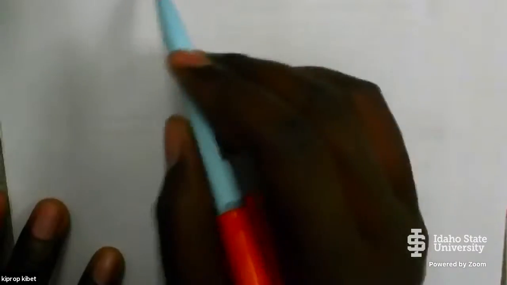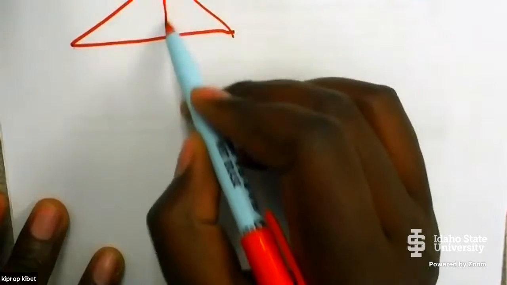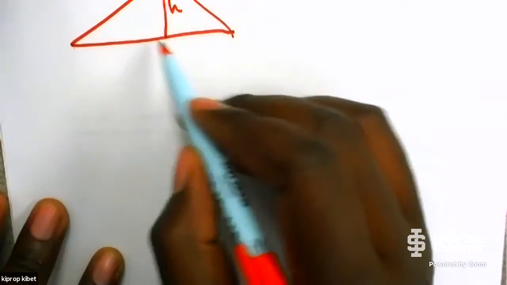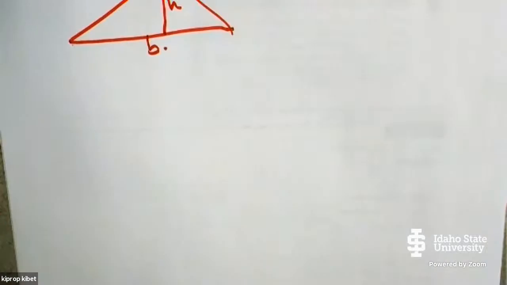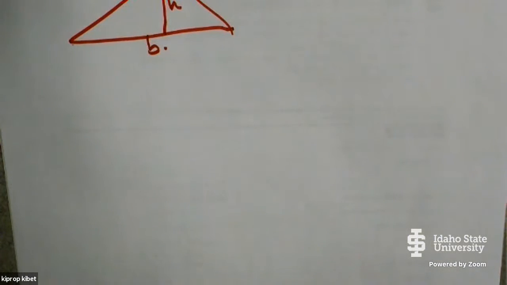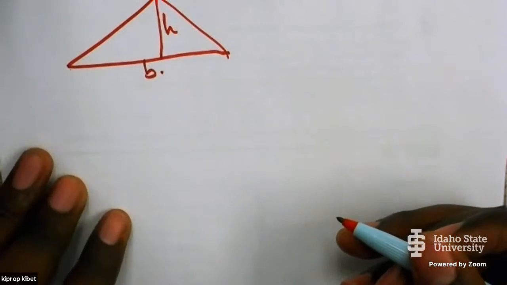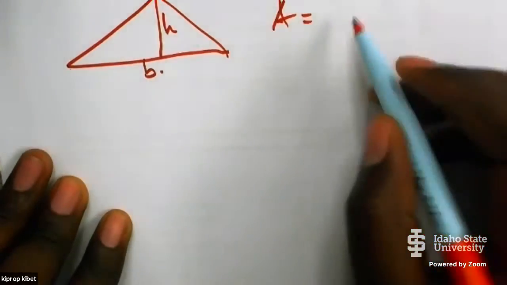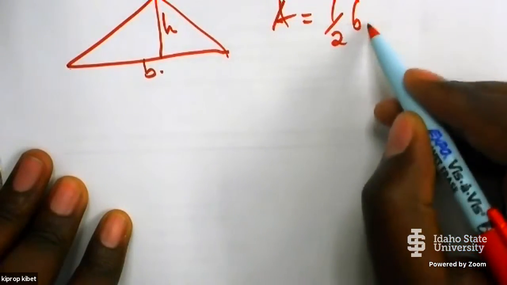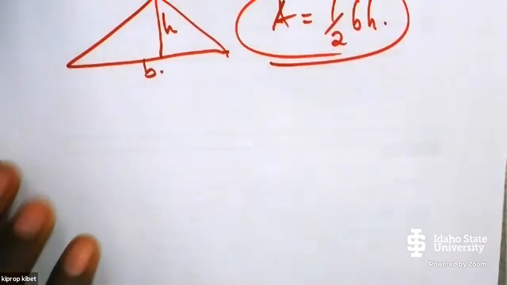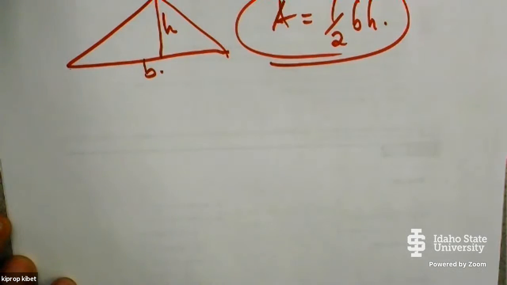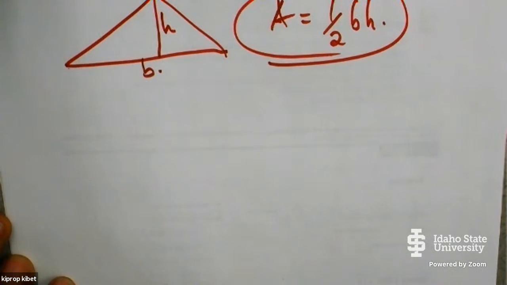Now, you can also be given an area of a triangle. So you can be given a triangle, let's say of that. So this is the height, then you have the base. So you must remember the formula for the area of a triangle. Area equals what? Half base times height. Okay. Now the question can be like this.